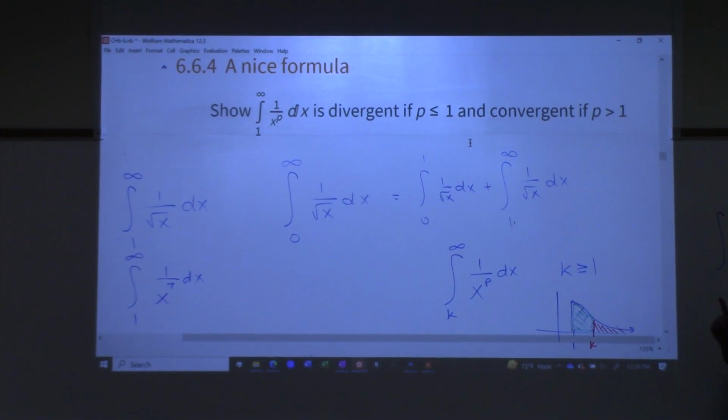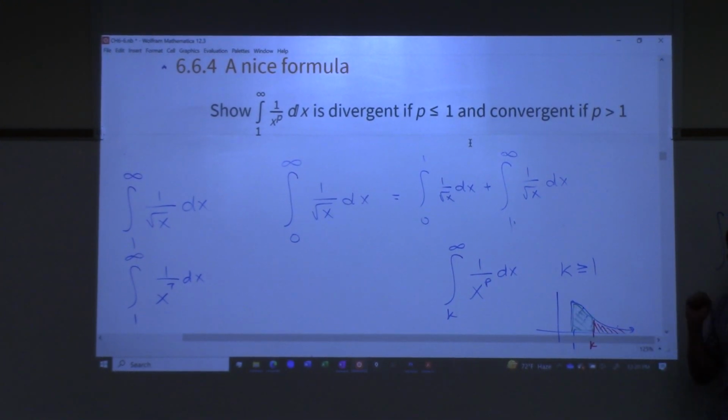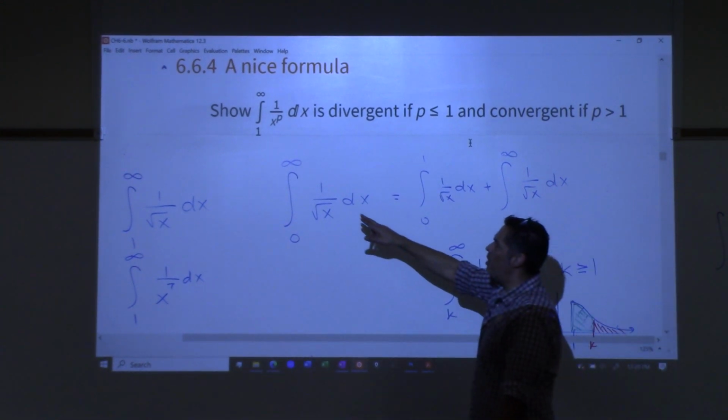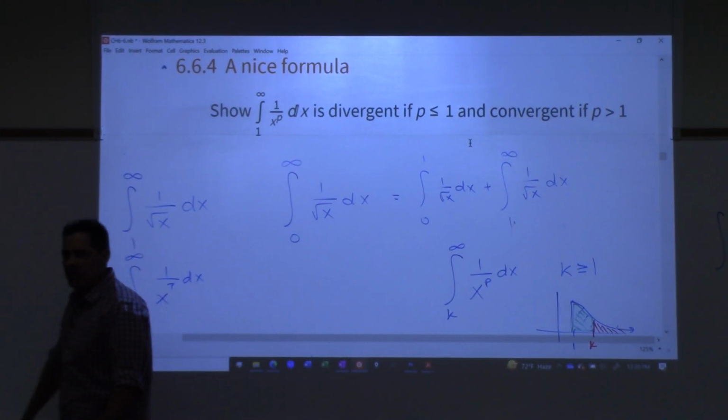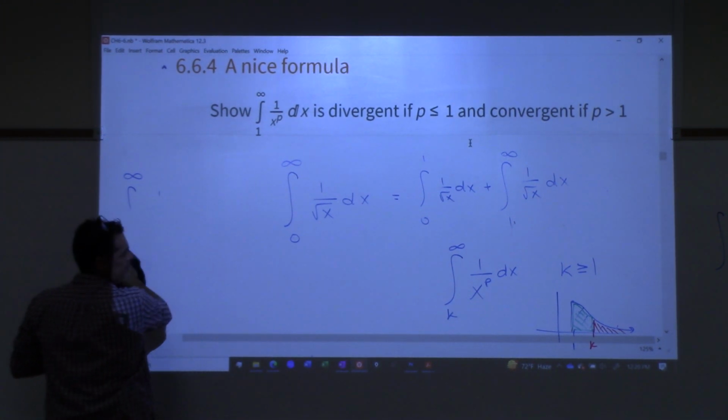Now, let me ask you the other way. What if I tell you that the blue area was finite, that the blue under here was a finite number? Would the red area still be finite? Yes. Yeah, because you're taking out how much? A finite amount from a finite amount, and you should still have a finite amount. So this property, you could generalize it even more and go from k to infinity. But I think, in a textbook, they don't want all these variables, like k to infinity and 1 over x to the p, and if p is this and k is that. I don't know why they don't do it, but okay.